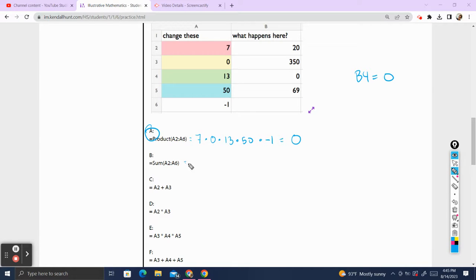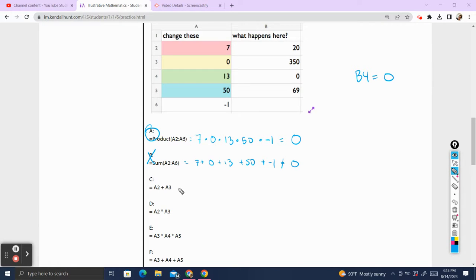So this is going to be the same thing, except instead of multiplying, we are adding. Now, just like before, I know because we only have one negative number over here and it doesn't actually cancel out anything, that this is going to be not 0. So I can cross that out of the answer. As mathematicians, we like to work smarter, not harder.